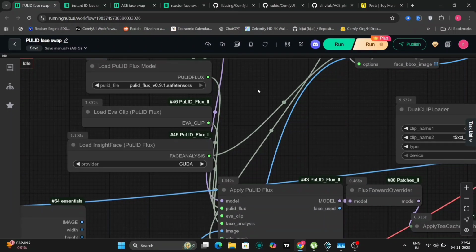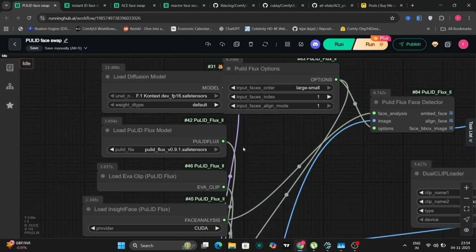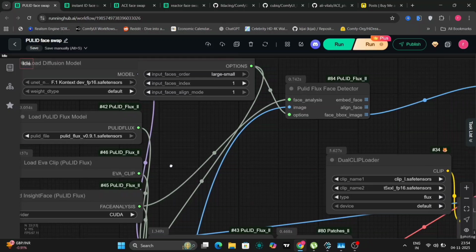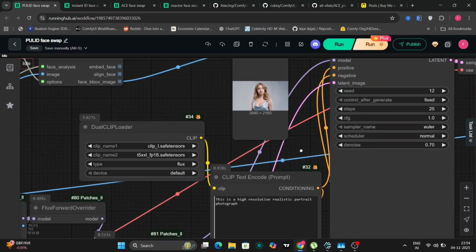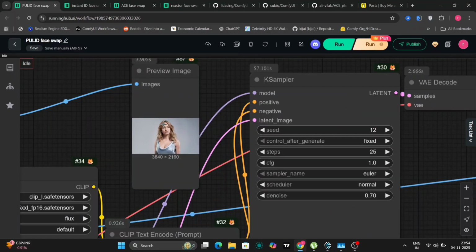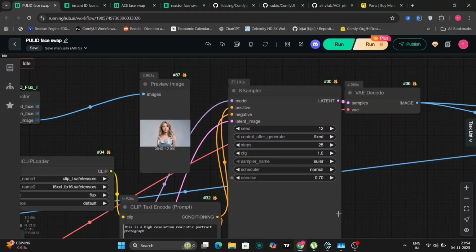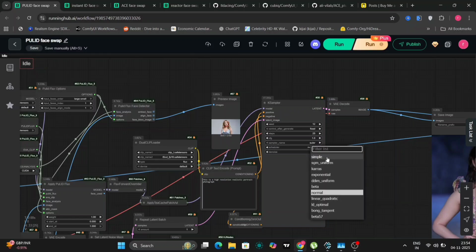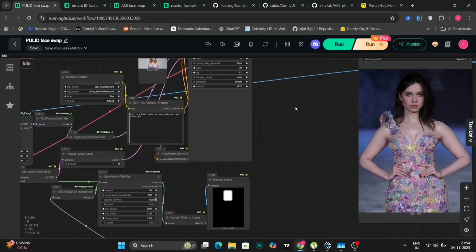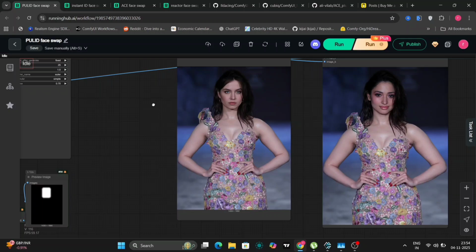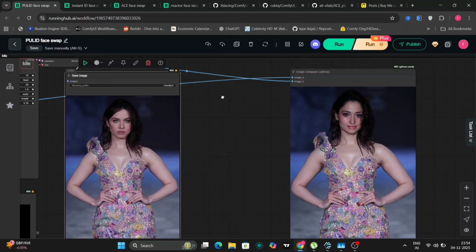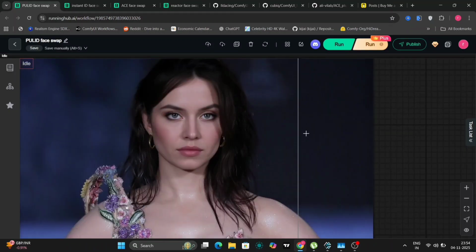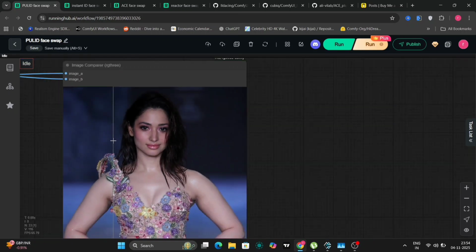Okay, so using the Flux one, over here I've used Kontext to try it out, but you can use the normal Flux dev model as well, and using 25 steps, and over here you can see Euler and normal. We can use Euler and simple as well. So this is the photo that we got. Over here, I've done the comparison as well. So it looks pretty good. Looks like the photo. In the last section of the video, I'll show you all the side-by-side of the images.